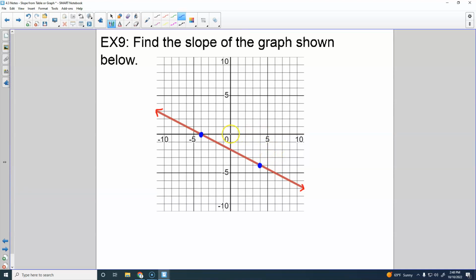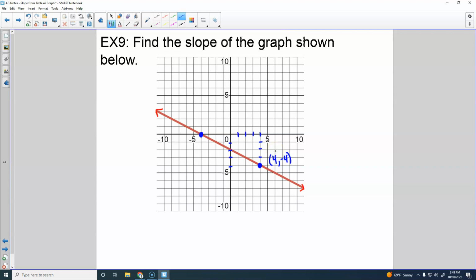All right. So look at your x-axis right here. If you count over 1, 2, 3, 4 on that x-axis, that lines up with that point right there. So the x-coordinate right there would be 4. And then the y-coordinate, if you count 1, 2, 3, 4, -4. Right? So 4, -4.